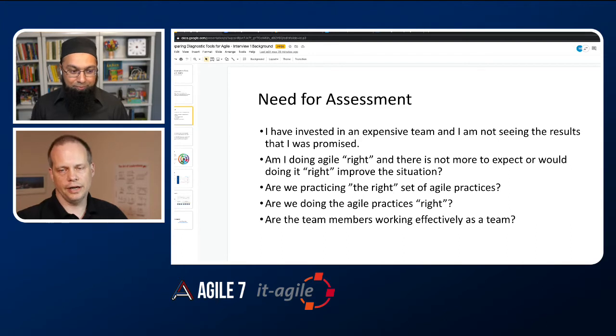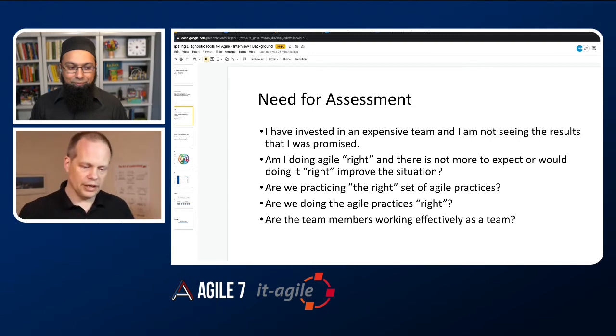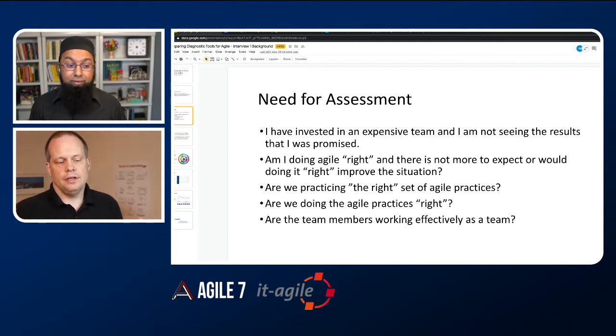Correct. And there are some agile practices that you need to learn early on, and you really need to thoroughly work in these practices. And some practices are more like add-ons. If you have a very competitive market and your competitors are fast in delivering new features, you probably need to have additional practices in your team. But if you are in a market where you just deliver 3 or 4 times a year, you probably don't need to shine in this area, but you need to concentrate on other practices.